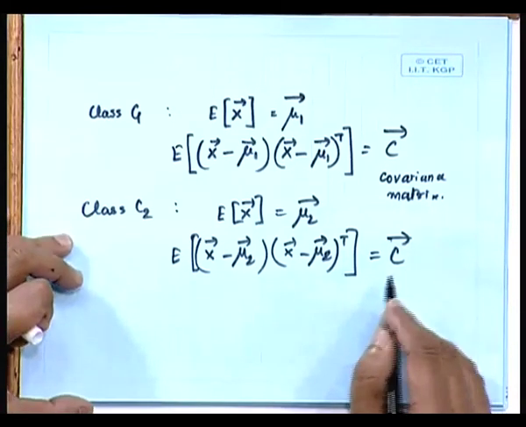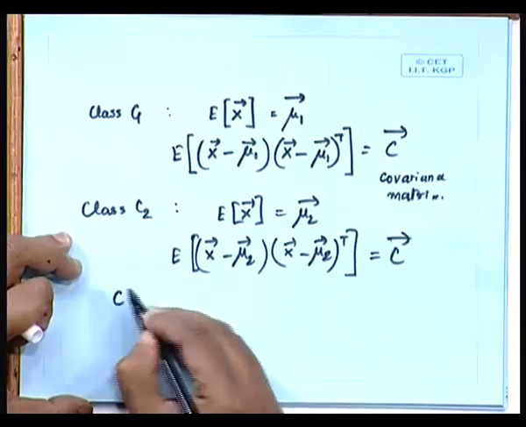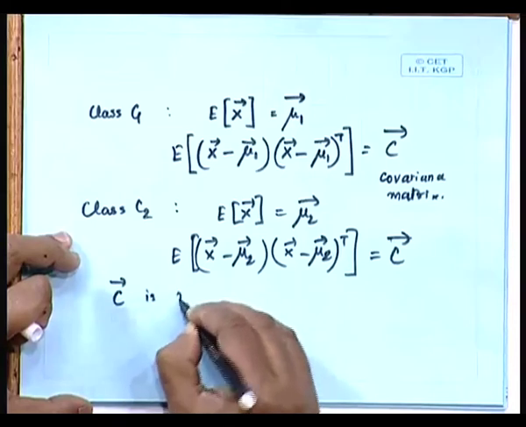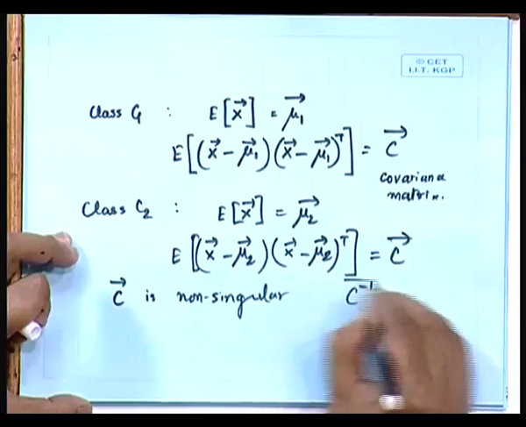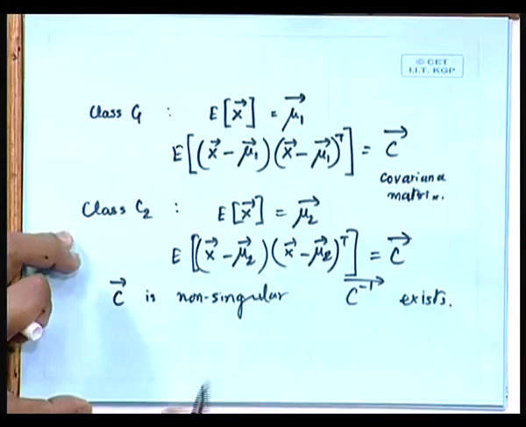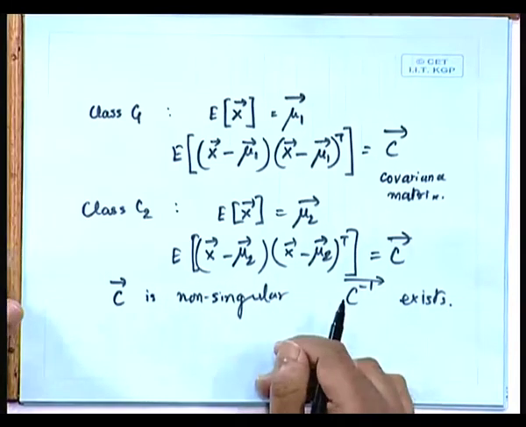Now, another point to be noted is that this covariance matrix C is non-singular, and so its inverse C inverse exists. So, now we are going to define a Gaussian distribution for both the classes, f_X(x given C1) and also f_X(x given C2). Both these distributions should be Gaussian, and the Gaussian formula is very well known to us. We have been dealing with such formulas in almost all the subjects, with the Gaussian as a typical normal distribution case.